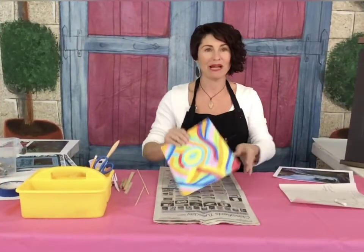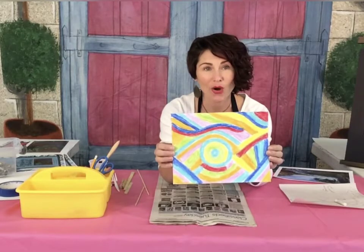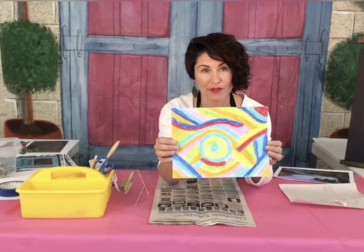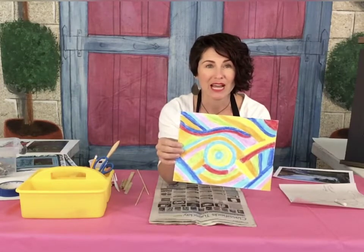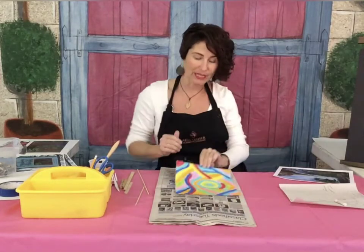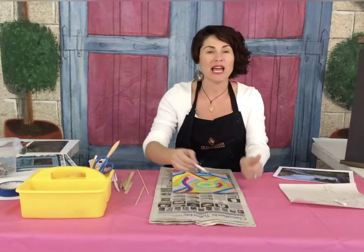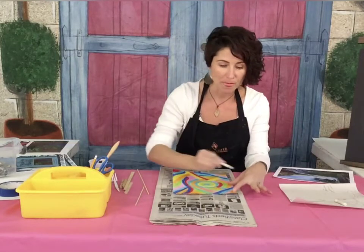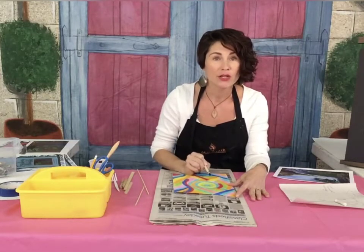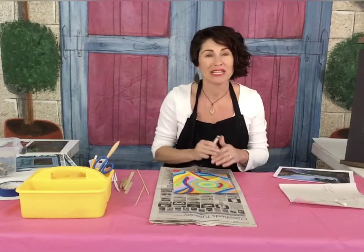Okay, so now I have filled in my entire 8x10 paper with a variety of designs made by pushing really, really hard with my crayons. I've just filled in the background and made sure that all the white spots are filled — you don't want white spots because then your design won't show up as interesting. Now what I'm going to do is cover it with black. If you just have crayons, you can take a black crayon and cover your whole picture by pushing hard, covering all of that beautiful handiwork underneath so that it's completely black.